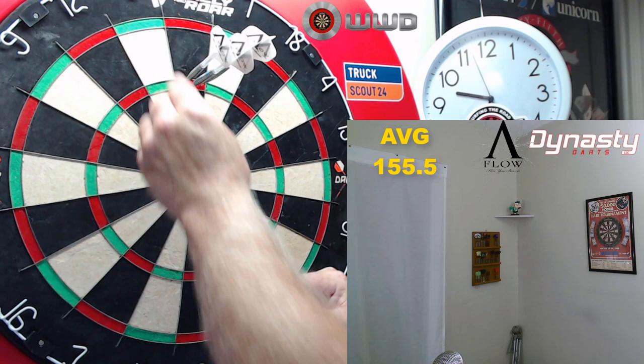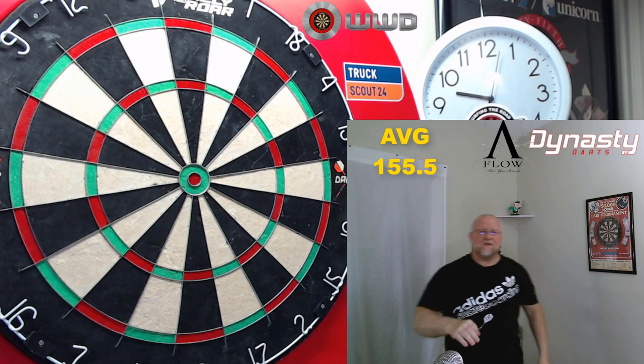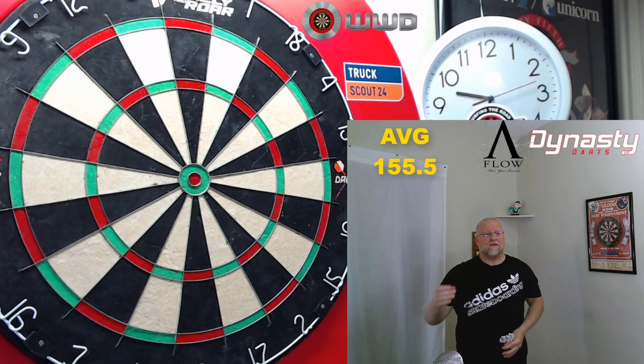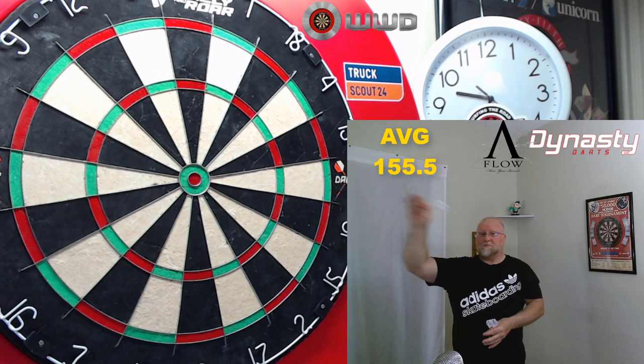All right, so this second thing, and I think I can consider myself a little bit of a tungsten snob: 80% tungsten, right? I won't name any companies, but there are some 80% tungsten barrels out there, and they just feel cheap. When you clang them together, they sound hollow, and they just feel like crap. And when you clang them together in the board, they have that weird cheap hollow sound. Not the case with these things.